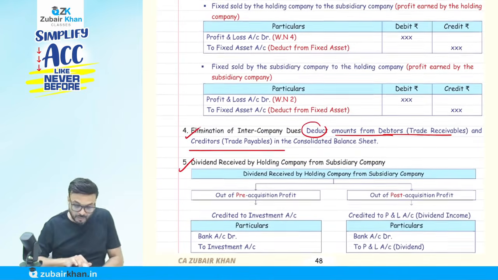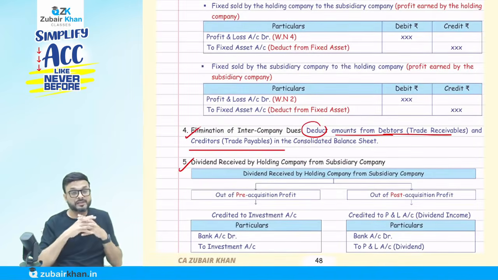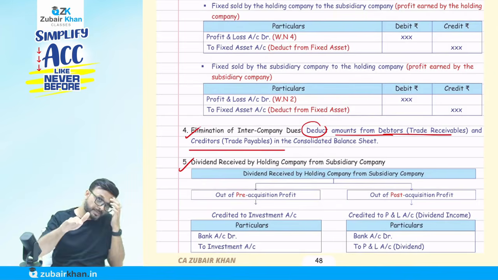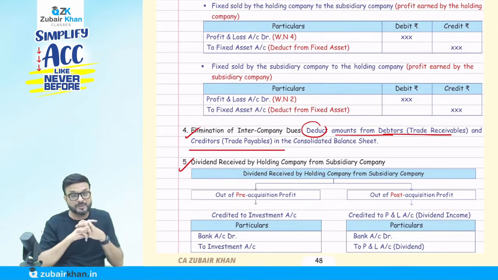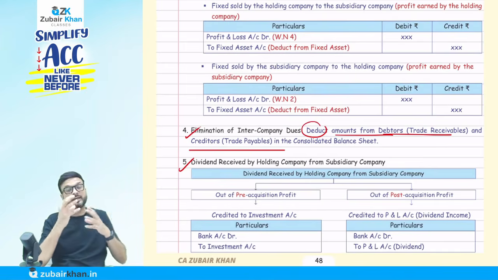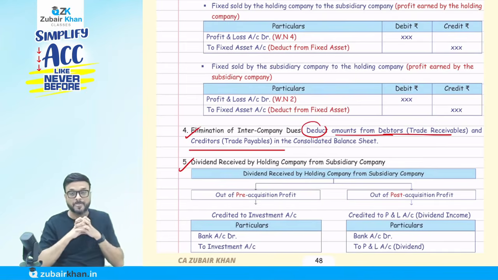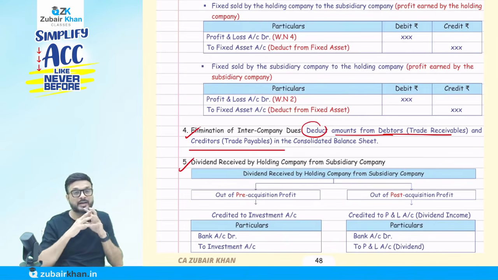Now what happened here? Understand the one concept: obviously when the subsidiary company declares the dividend that year, this also comes in AS13 that year. Where there are no subsidiary companies, we will discuss it later in AS13. But focus here on the concept of the holding in the subsidiary company, when the subsidiary company declares the dividend.